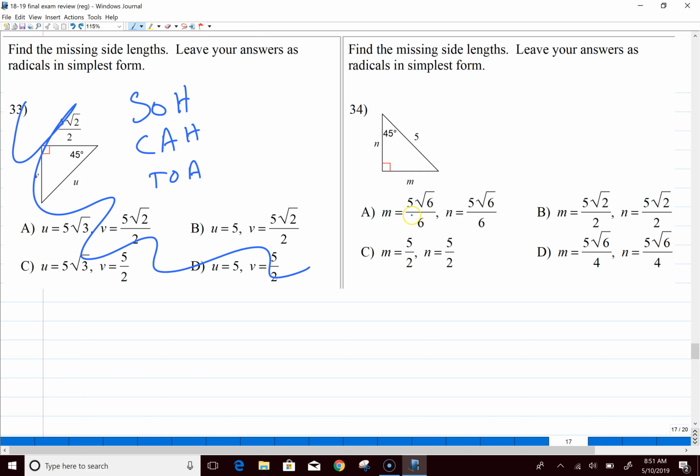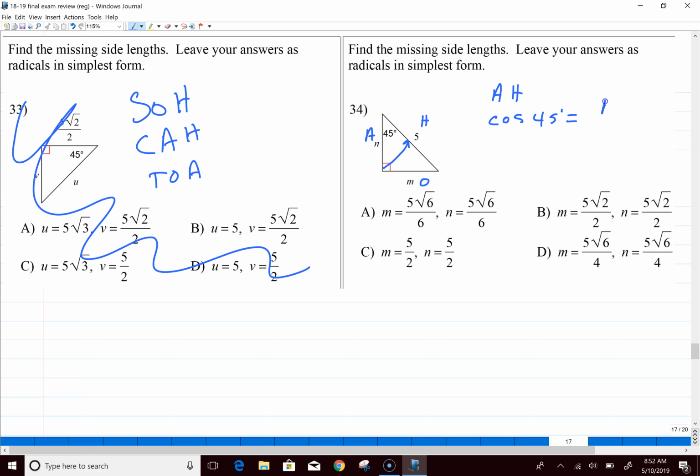So let's see. I already have the hypotenuse. Here is my angle, which means that this is my A because it's close by. The one far away is my O. Which one do I do first? Doesn't matter. I'm going to do A and H first. A and H is cos, C. So it is cosine of 45 degrees is equal to A divided by H.